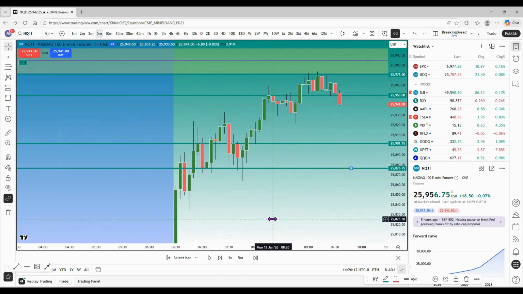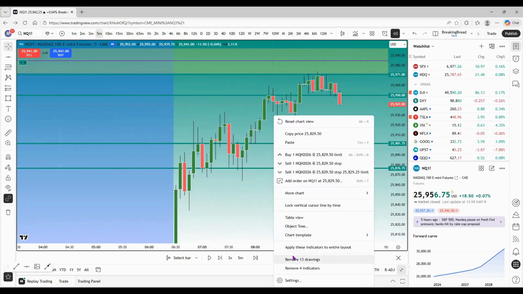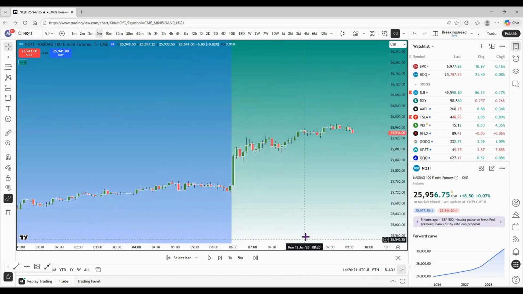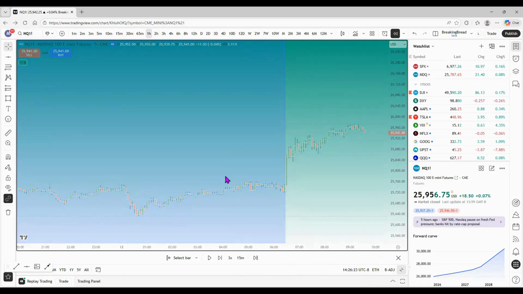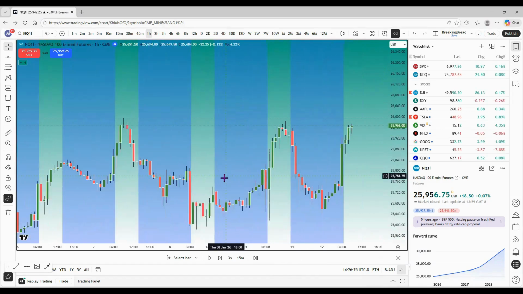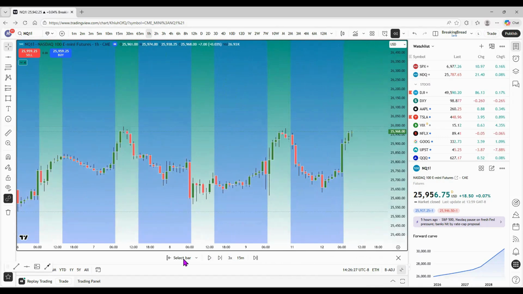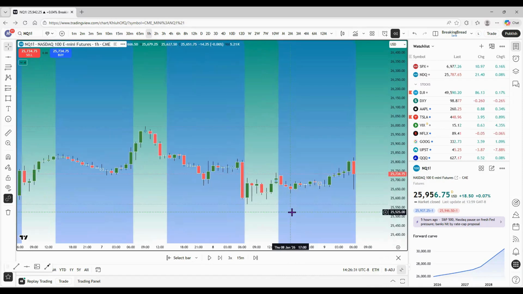But that's simple. Break and retest. That's how you mark your levels. Let's go find another day and let's mark some levels on another day, just so I can make sure you guys are really set up, right? On the hour time frame. Let's take it back, let's just say we came in with price on this day.